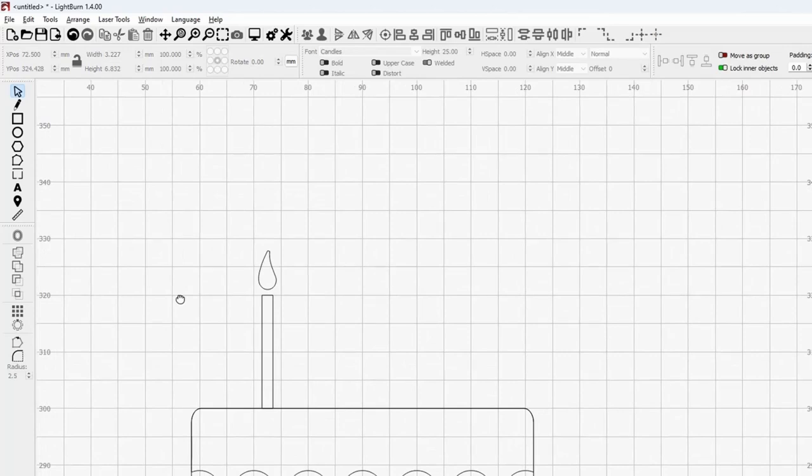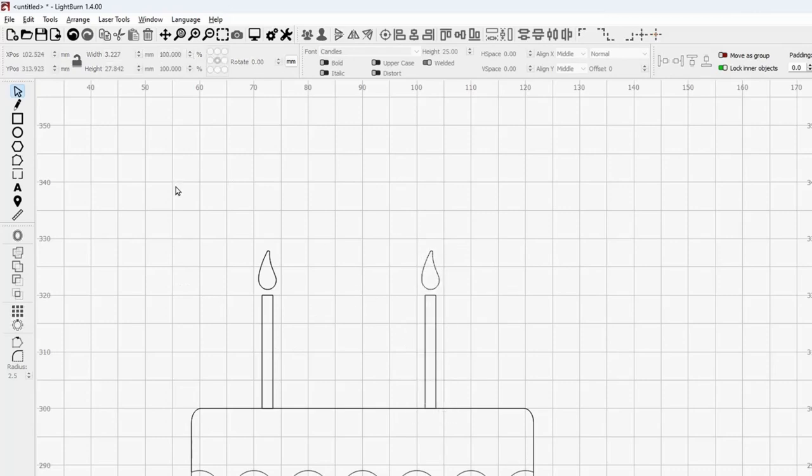Now, I am going to select the entire thing. I'm going to hit Control D twice. Actually, you know what? I'm going to go ahead and group it. Group it and Control D, 1, 2. Now I'll take one of those and move it over to about the spacing that I want between the two candles. That's the two outermost candles. Now it's not centered in my cake, but that's the spacing that I want there.